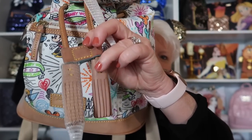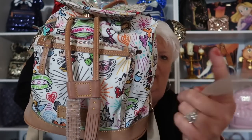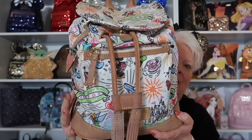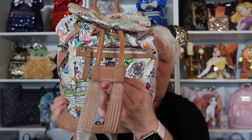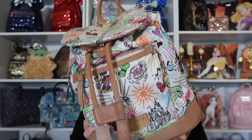So look at that. Had I not had this on here, you would have pieces of this tassel going in every direction. And it really makes a bag look old, it makes it look used, and just not attractive at all. It really helps your tassels stay new and beautiful, just like they did sitting on the shelf at the Disney store where you purchased them. So I absolutely love that.